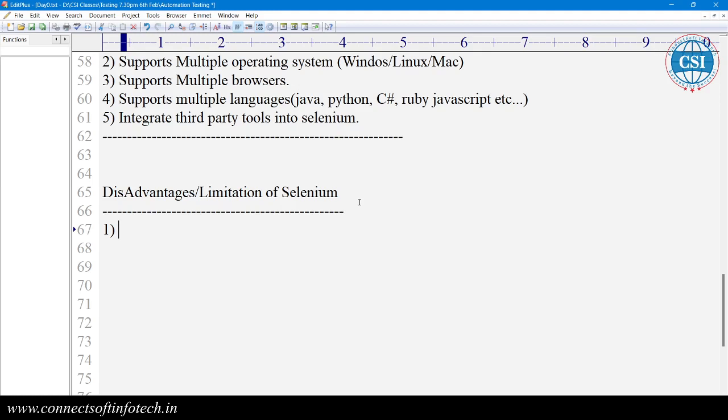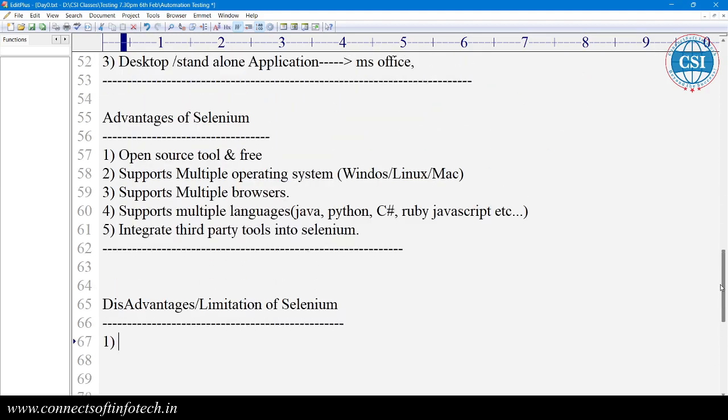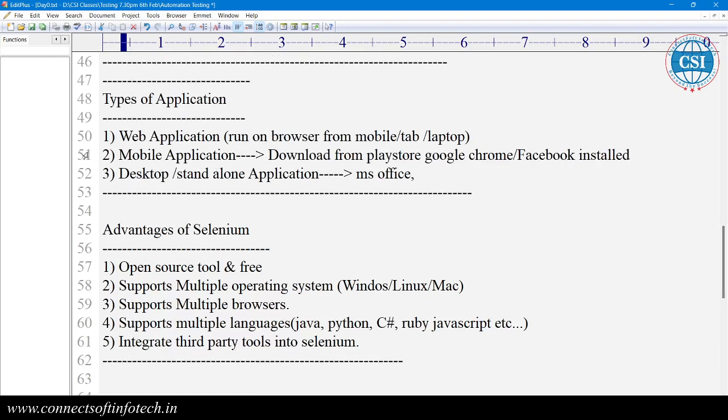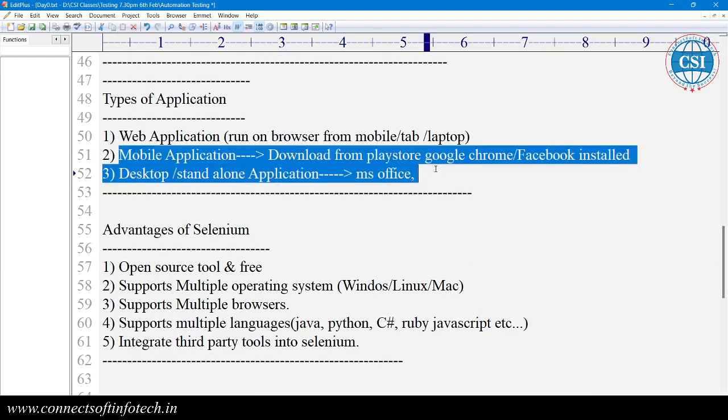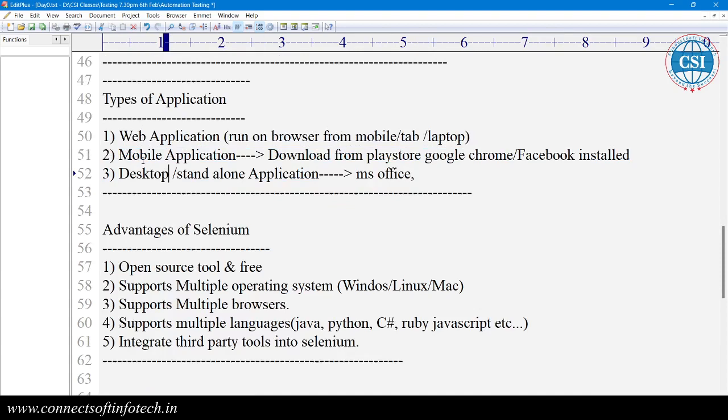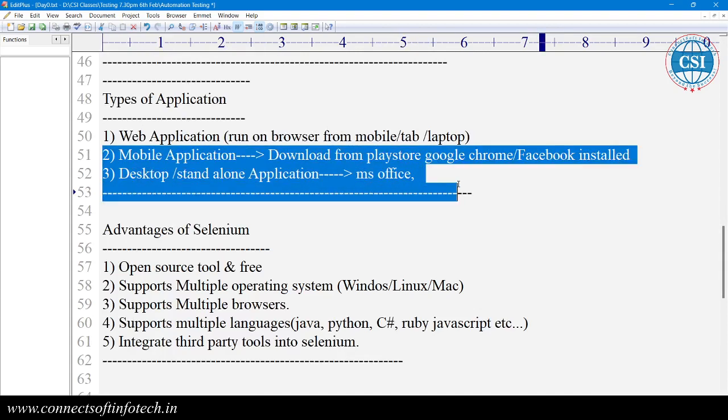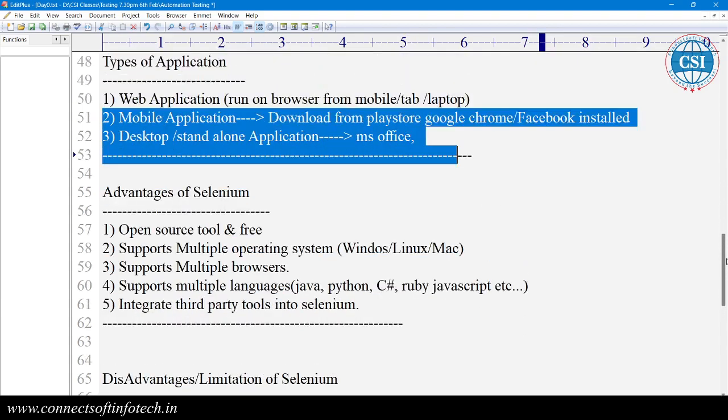By using Selenium we can only automate the web application, not the mobile application. It also does not support Windows based applications, meaning standalone systems. For mobile applications and desktop applications, meaning standalone systems, Selenium is not supported.